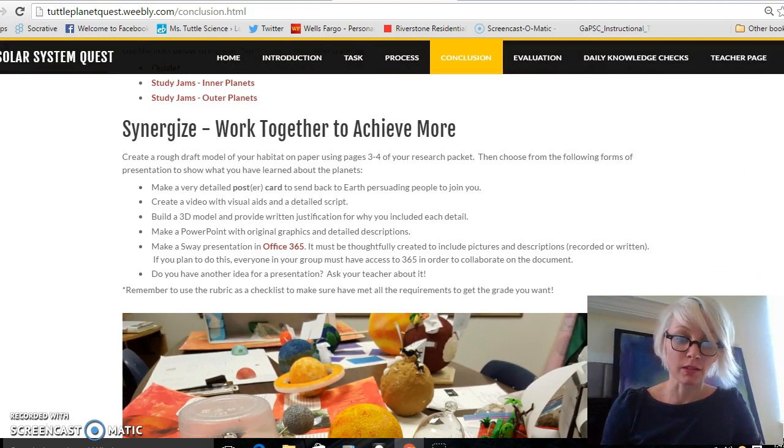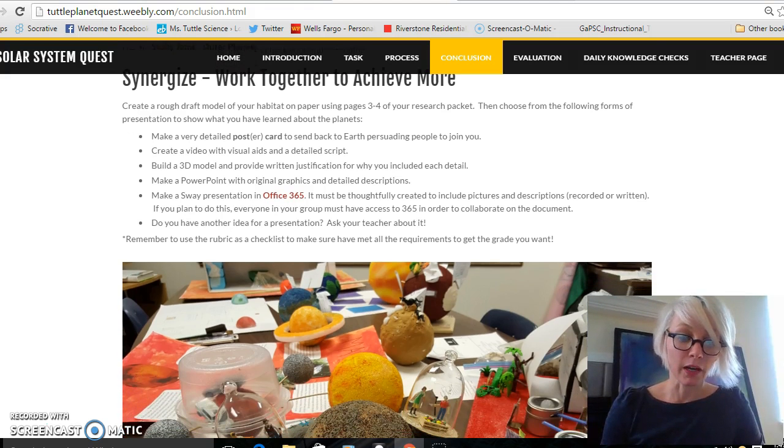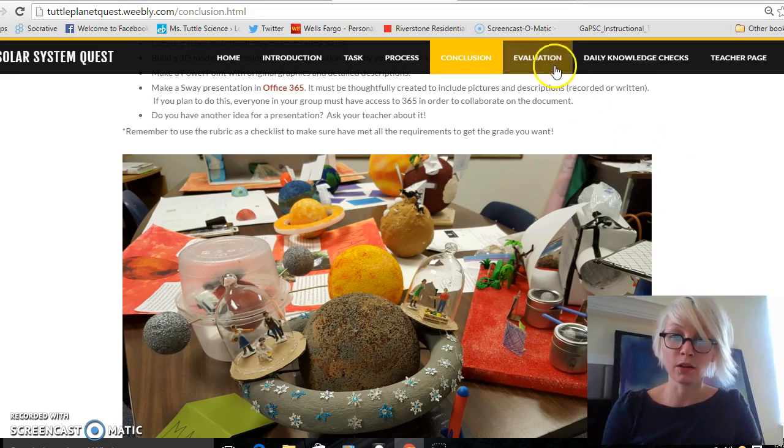They had lots of choices for how they would demonstrate their learning. Some technology, some 3-dimensional model building. This is where I could see some improvement for next year, maybe providing a little bit more structure up front. And then a picture of some student work.